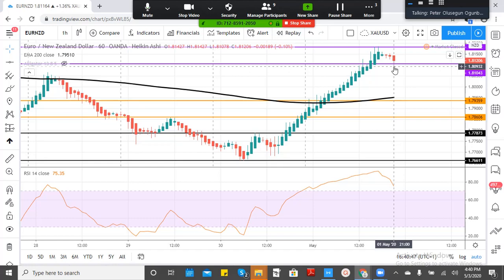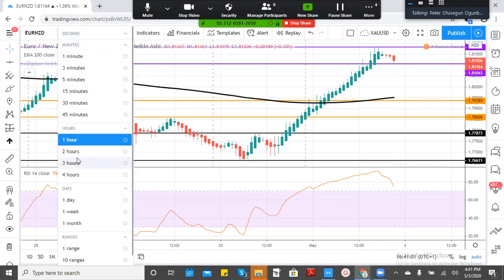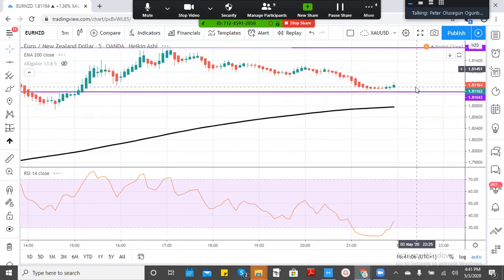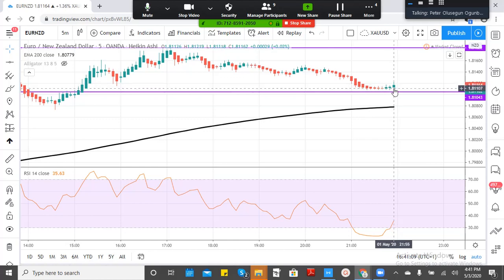Will they succeed at this point or not? Because if you look hard, on 5 minutes there is nothing. It does not make any sense to me. That's the zone. So the price, whatever happens, I'm not perturbed. I'm just watching and waiting for their foolishness, just playing to my hand.